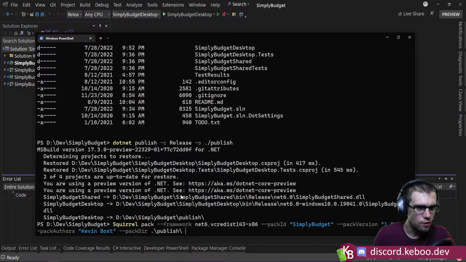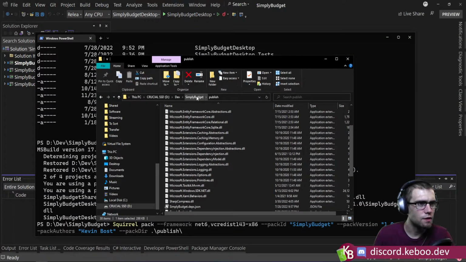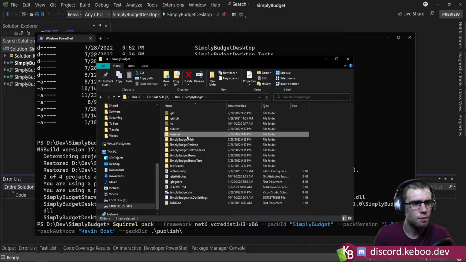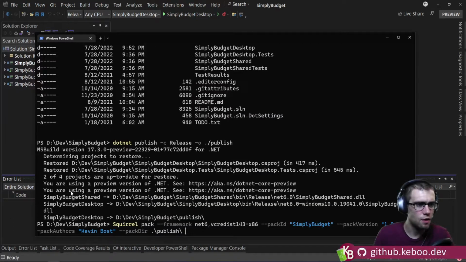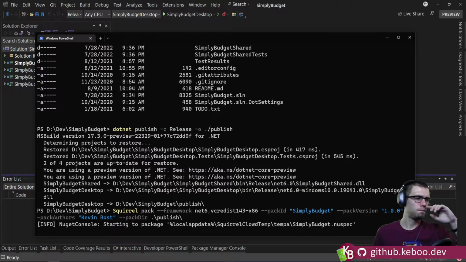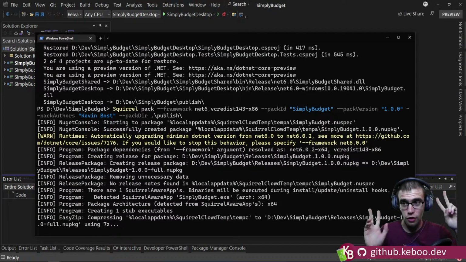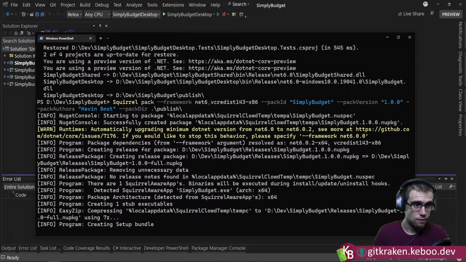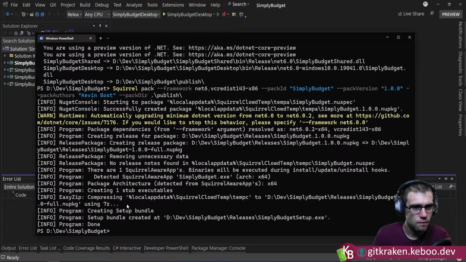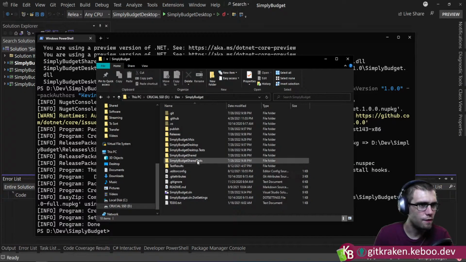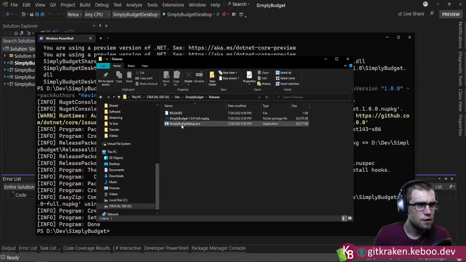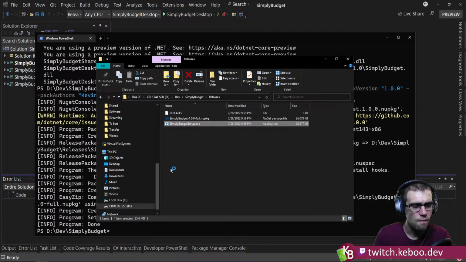Okay, so now I'm going to blow away the previous installer, just because I'd like to be in a clean state to begin with. And it should just work. That seems to be fine. Releases, run setup.